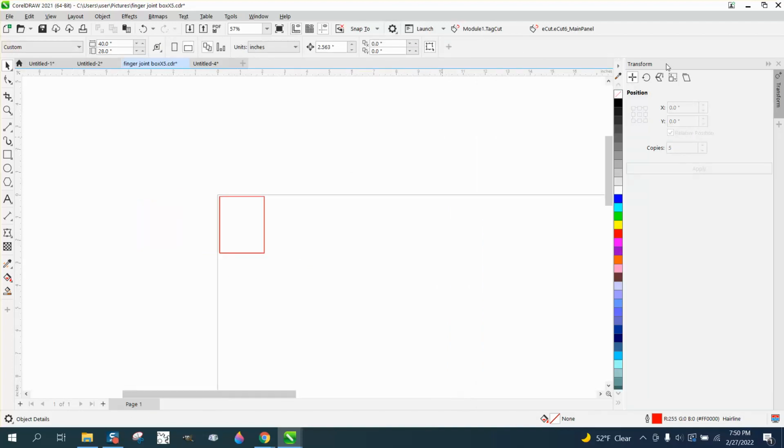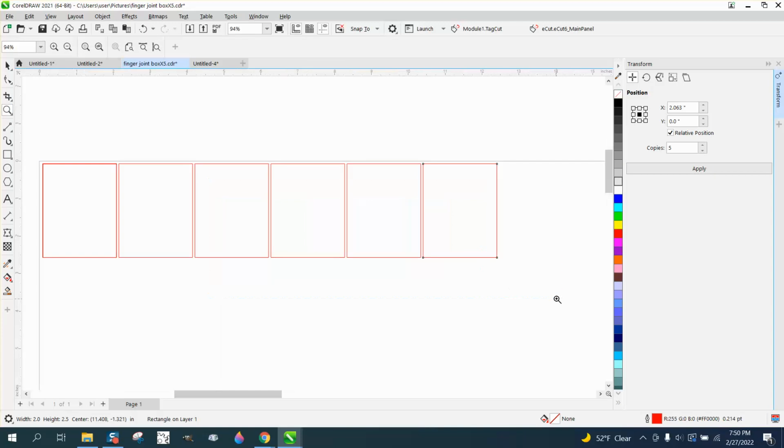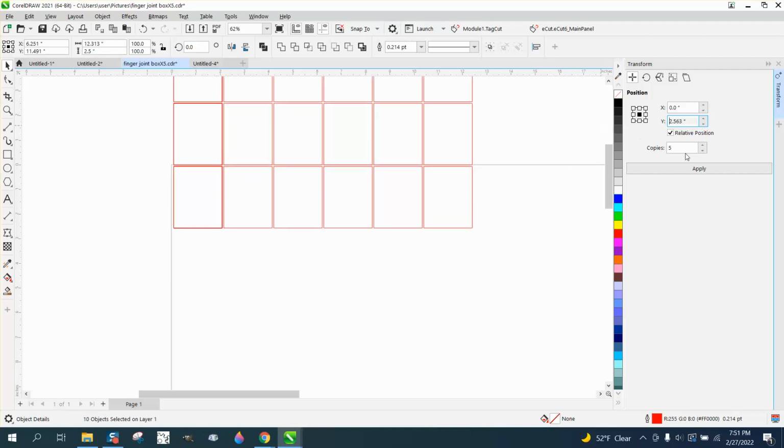The next one would be your Transformation docker. We know it's 2 inches wide, so we can have it move 2 plus 1/16 and have 5 items, and you've done the exact same thing. So just depending on what you get used to, and then you can always grab these. You need to change this to 0 and this to, these are 2.5, so we need to do 2.5 plus 1/16, and it actually went up. There's probably a way to set it to go down.